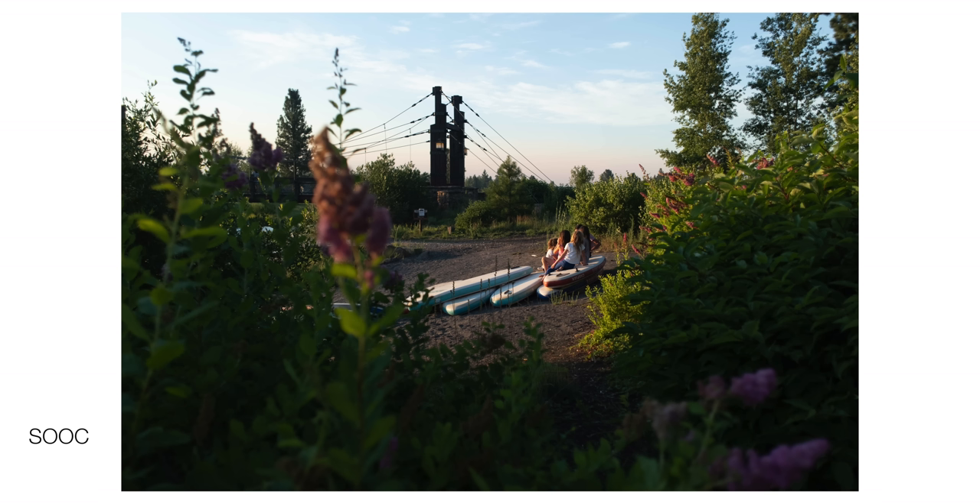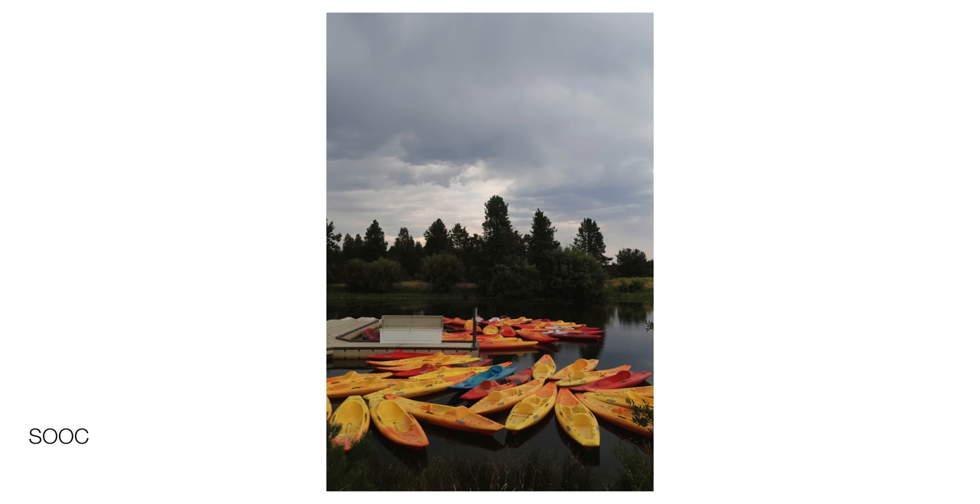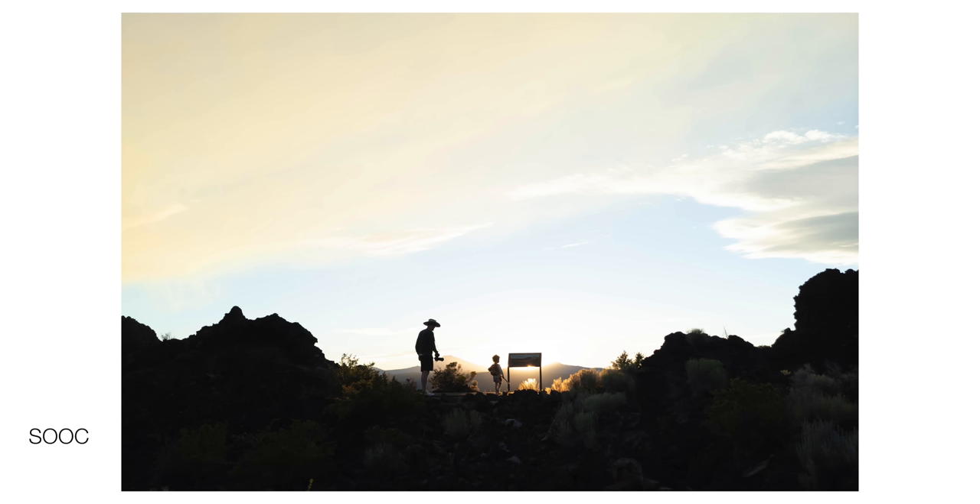For some negatives now: first is Sony color science. I was an early Sony adopter — I had the first RX100 and the first Sony a7 — and I always struggled with the greens and yellows in the color science of this era. They've gotten much better, but for this early round of color I didn't love it. That said, if I really dial in the white balance and exposure, I'm getting straight-out-of-camera JPEGs I'm quite happy with. One downside is you can't do a custom white balance — only presets like daylight, cloudy, shade, tungsten — there's no Kelvin value you can dial in.